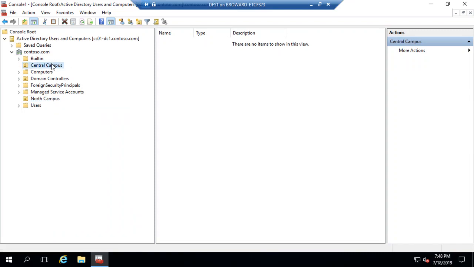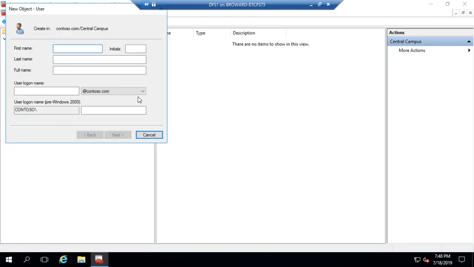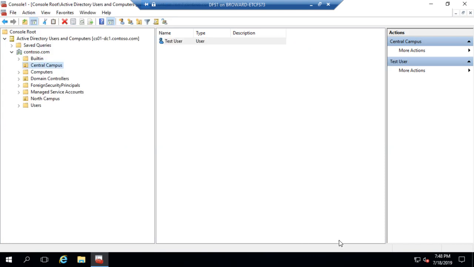But if I go to Central Campus, that user can create user accounts all day for Central Campus. Can't do anything for North Campus.